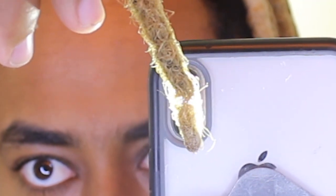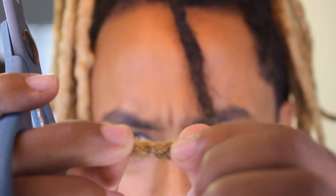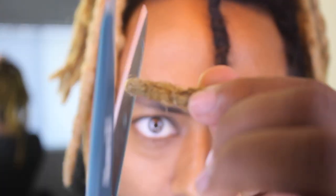I know most of you guys are already on a keyboard ready to type, 'Bro, you about to cut your dreadlocks.' So this looks... this doesn't look good. Y'all see that right there? Look at it. It's right there. Like I said, you want to get it where it starts at, not where it ends at.